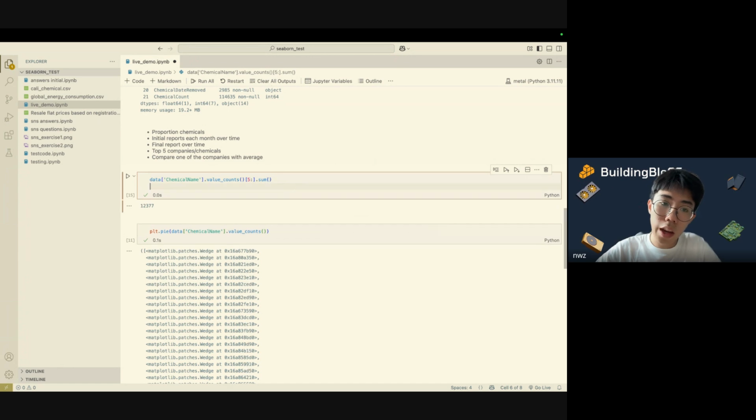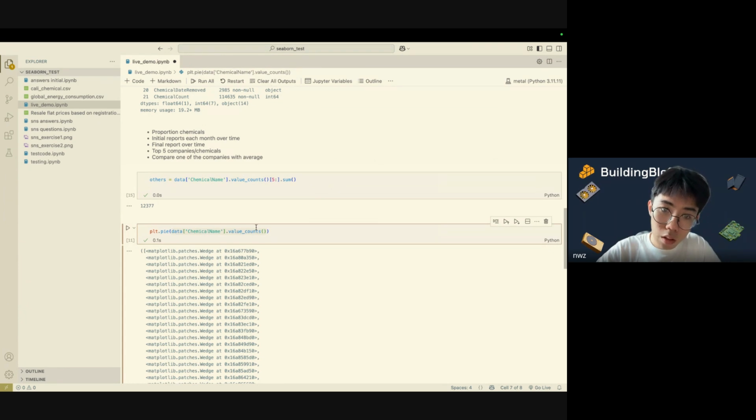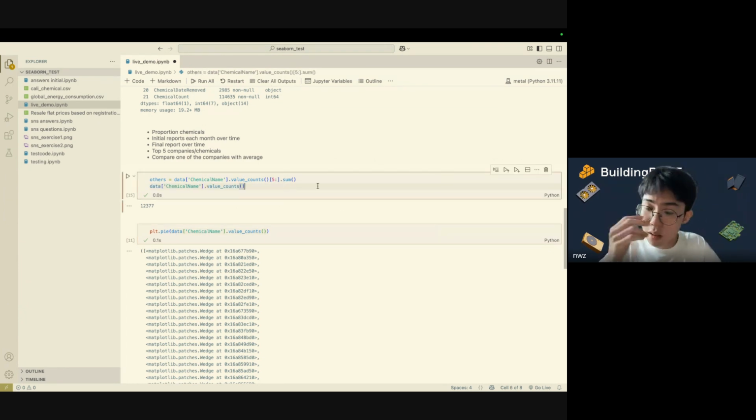And I can concatenate it. Yeah, so I can take my value counts and concatenate it.